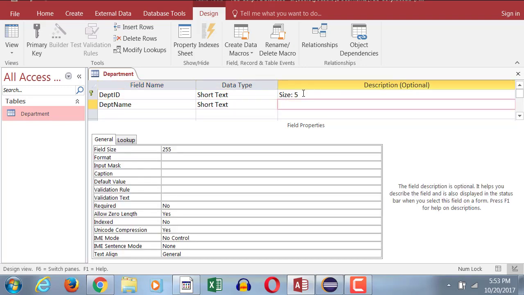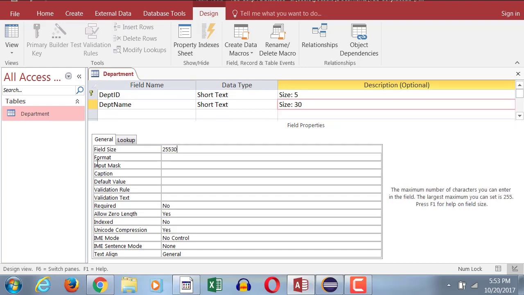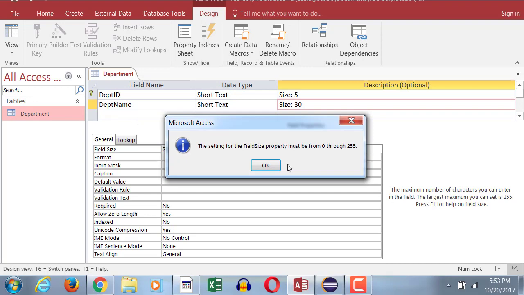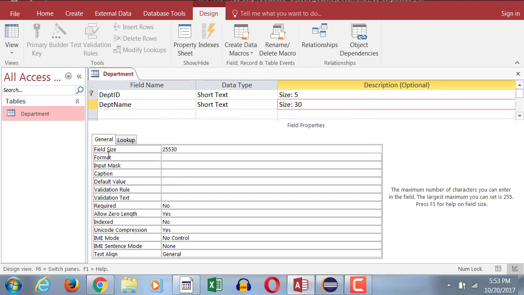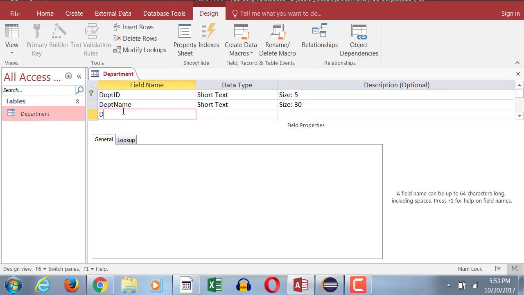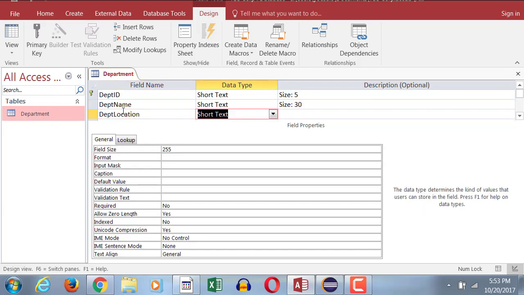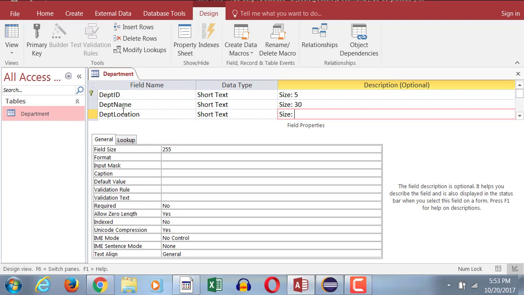Department name, size 30, and department location, size 40.